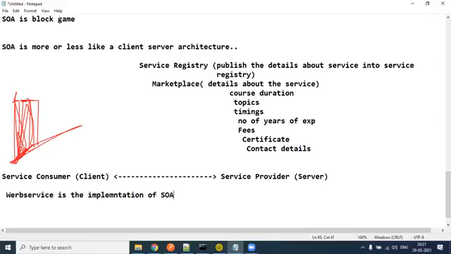So if you want to implement service oriented architecture, how do you implement it? With the help of web service. Whatever services we have been talking about for the last 1 hour or maybe 50 minutes are nothing but web service. So from the technical standpoint, web service is what service refers to. Web service is a combination of two words, web plus service.